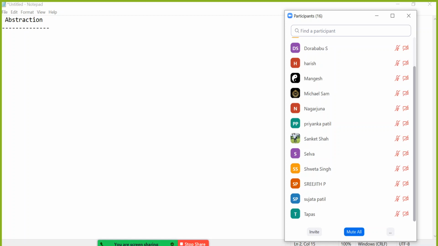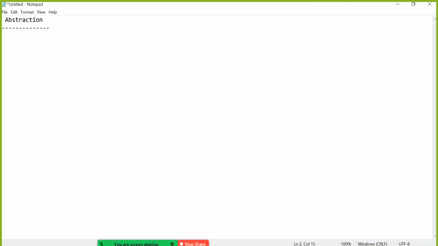Okay, abstraction. Before proceeding further, let me take the attendance of the class, then we'll see the new feature. I can see 15 people out of 18 people in our class. 3 people are regularly absent. I have to mark it, because if you are absent more, then I will not include you in the project, actually in the course, right?